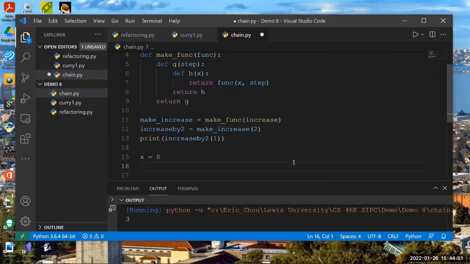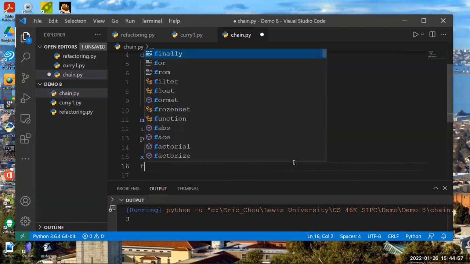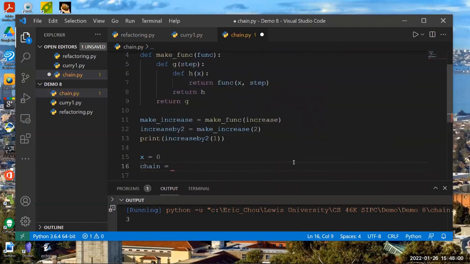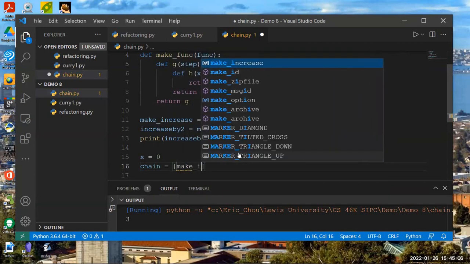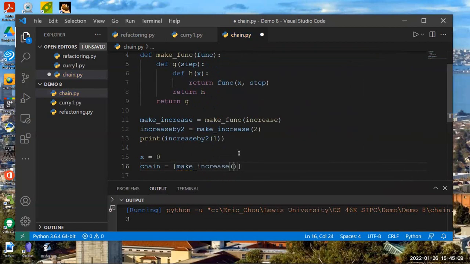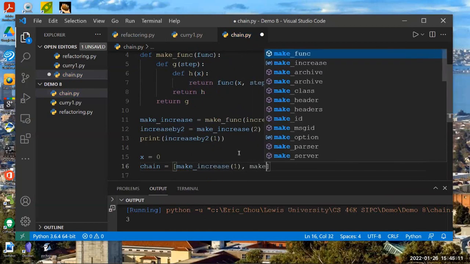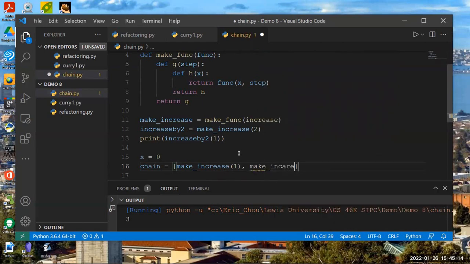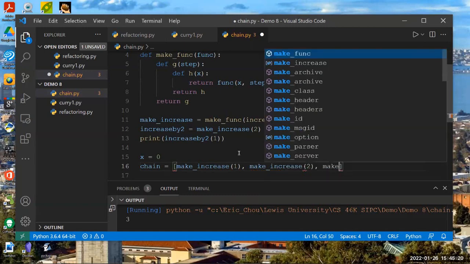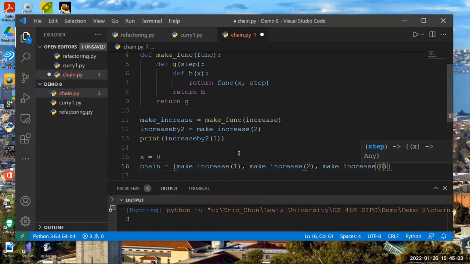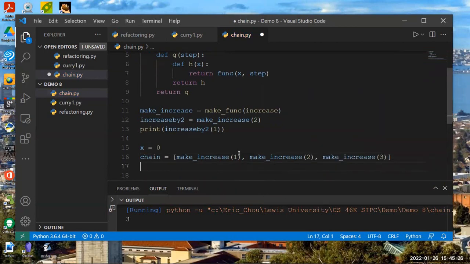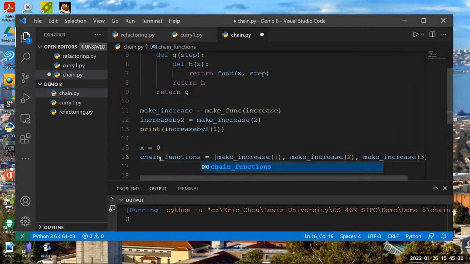Now that I have a chain function, this chain value will have make increase of 1, make increase of 2, make increase of 3. So 3 functions created. Those are the chain functions.